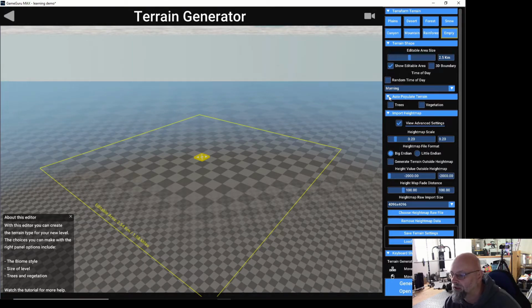Auto-populate terrain. What this does is it lets you put trees and vegetation in, procedurally generated. Obviously, you're not going to have anything in this view generate, but in these other biomes, you will get things generating, auto-populating. And you can toggle that on and off, and then it'll reprocess.